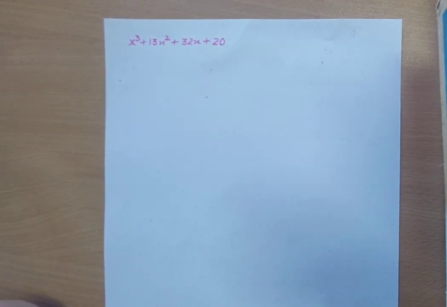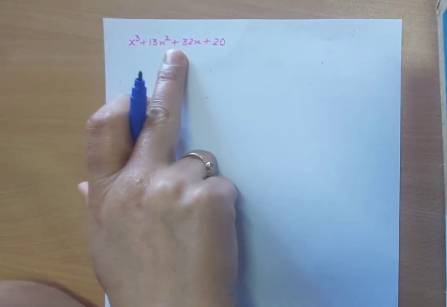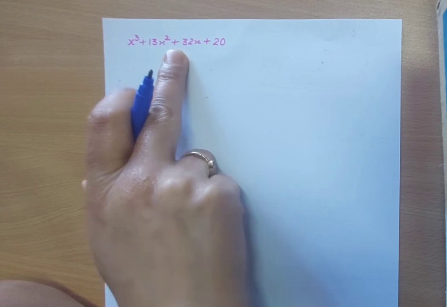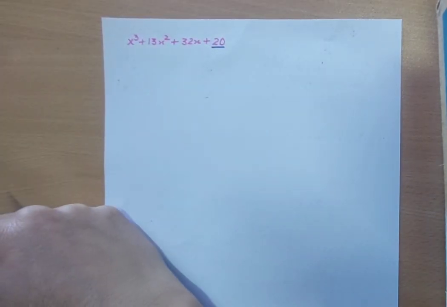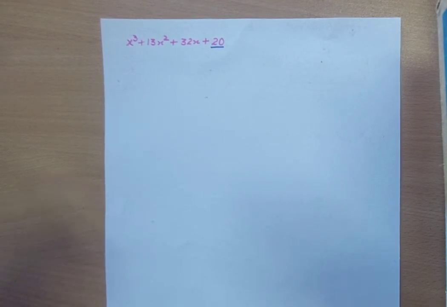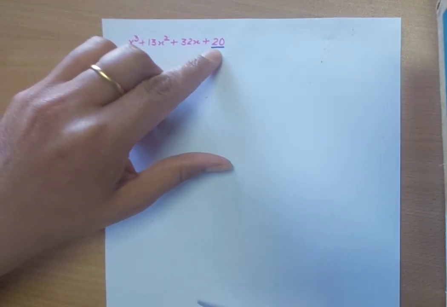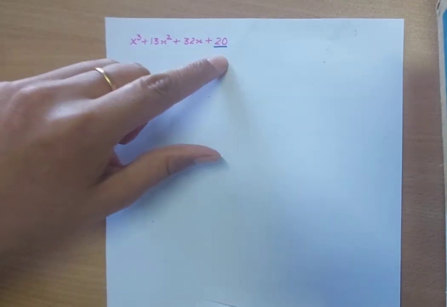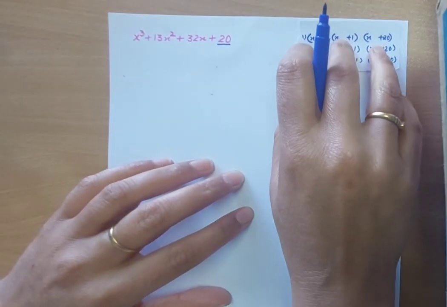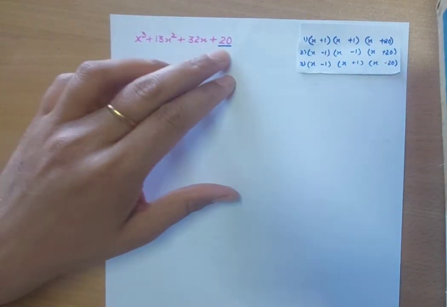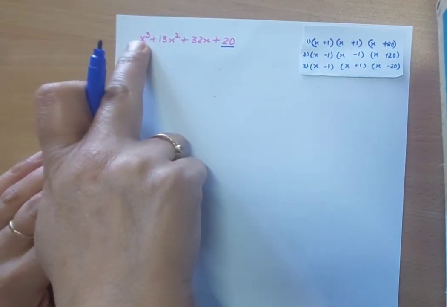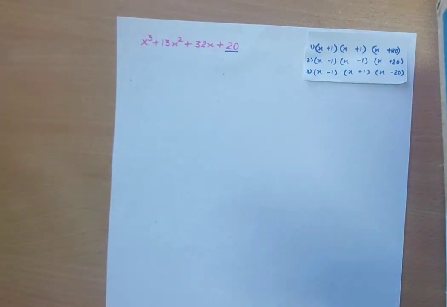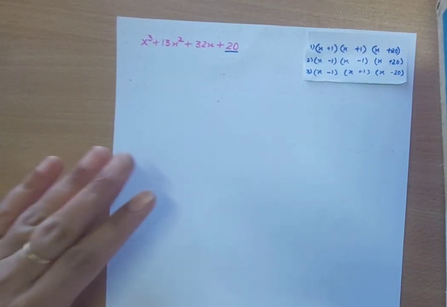In the previous video, I explained how to factorize a cubic expression by focusing on the constant term. On similar lines, the possible factors for this cubic expression can be these three, as 1 and 20 are the factors of 20, and we want three factors for this being cubic. So these are the factorizations. Are these three possible factorizations, or are there many more?